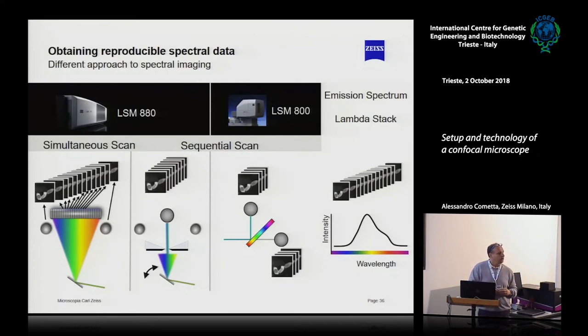Alessandro, just because you are talking about this approach. With a simultaneous scan, are you still limited to the fact that you have the very same voltage for the detectors, and they are not a function of the intensity that you're collecting from different spectral lines? Yes and no, because this could be a motivation for moving to the sequential scan. Here you are not limited to the same voltage. Keeping the same voltage and the same efficiency means that every channel can be compared with the other one. But you are free to move the other two.